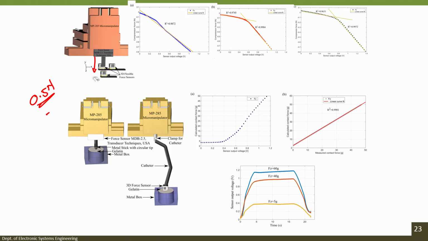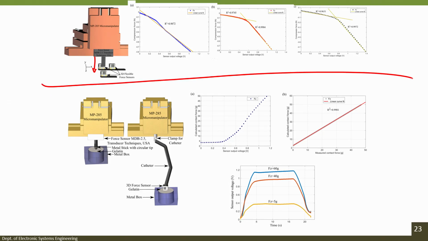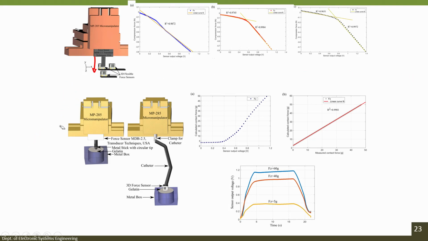Now, once you know this particular parameter, the next step is to understand the change in the elasticity of a phantom tissue. Phantom is not real, ghost, okay, phantom tissue. You can easily make phantom tissue with the help of gelatin. If you have eaten jelly, jelly looks like a tissue, and that is why jelly would have different elasticity. If you eat a jelly bar, you will understand that it is very flexible. So, can I measure the elasticity of the jelly, because it is a phantom tissue, right?